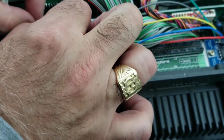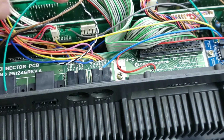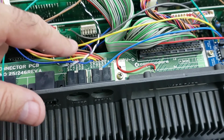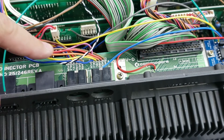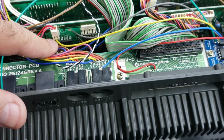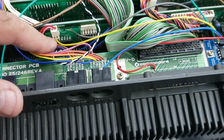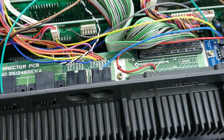Just slide that back in place. And that little wire should be there. Now, you're going to know if it's this pin or the other side here, because when you turn this on, if it's on the wrong pin, the drive will just keep recycling on and off, on and off, on and off. So that's how you know you're going to have to switch it over to the other pin. But I'm pretty sure it's this one here on the leftmost side. So that's the one we're going to go with, and we'll see what happens when we turn it back on.